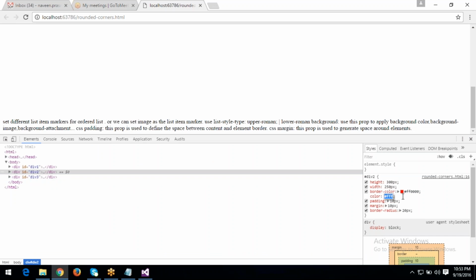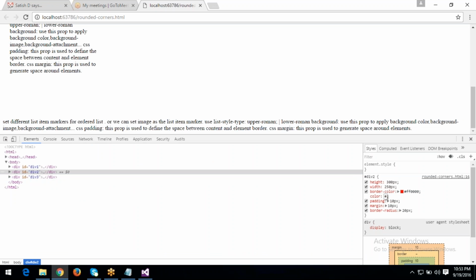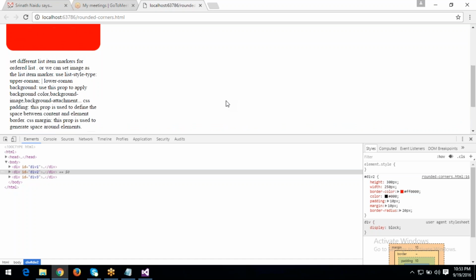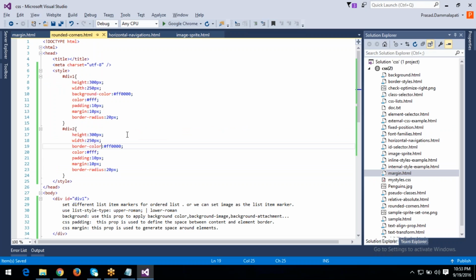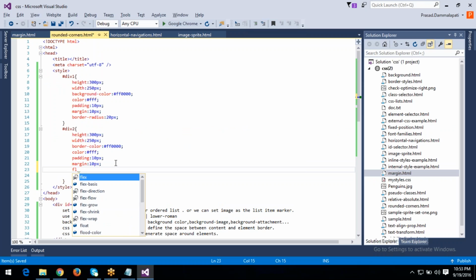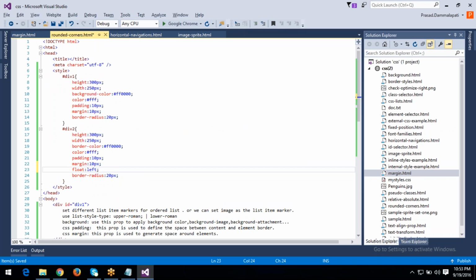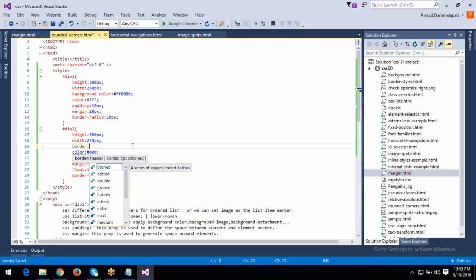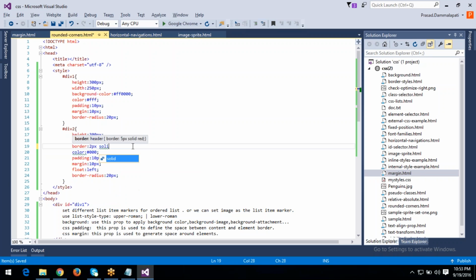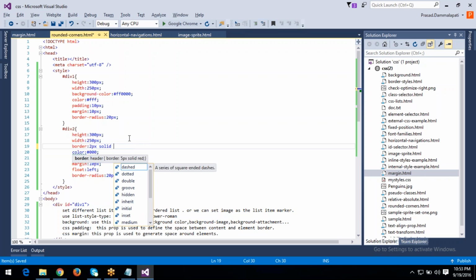Text color is black, 000, and float left. Border 1 pixel or 2 pixel, a solid border style, and the same border color.